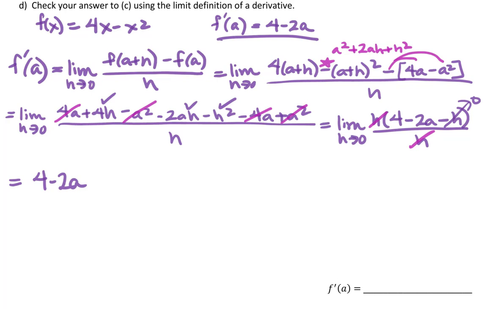So what I've just calculated is that f prime of a is equal to 4 minus 2a, and I'm feeling delighted because that's exactly what we conjectured on the first page. That's what our pattern recognition nudged us towards, and we've just verified that if we let a just be a, and we don't select a value for x, this formula will allow you to input an x value and output the derivative or the slope of the tangent line. So if we ever wanted to find more than one value of the derivative, this would give us a formula that would allow us to calculate any of those.